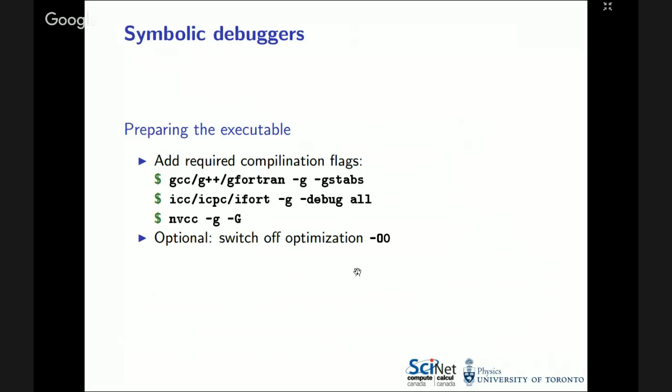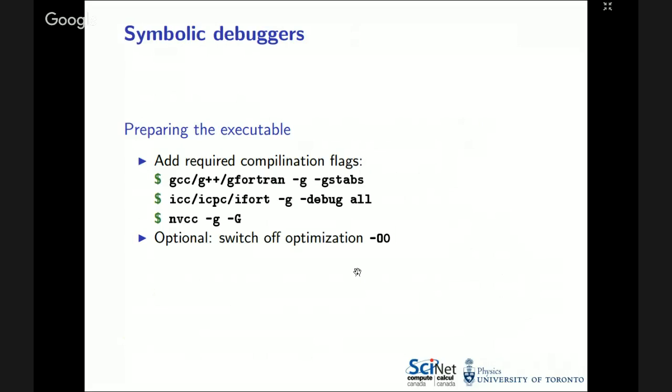The other thing that is usually recommended is to switch off the optimization. Francis was mentioning at the beginning that nowadays most people use -O2 for the optimization. There are different levels of optimization, 1, 2, and 3, 3 being the most aggressive one. 2 is a good compromise that you can keep. 0 is no optimization at all.